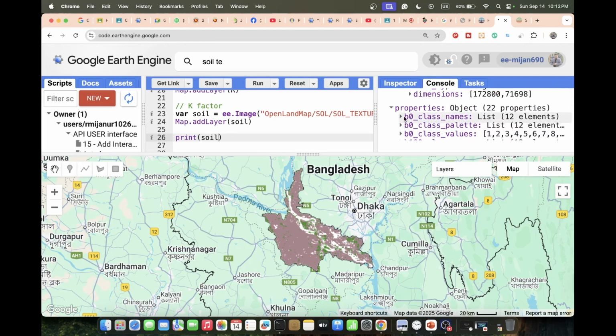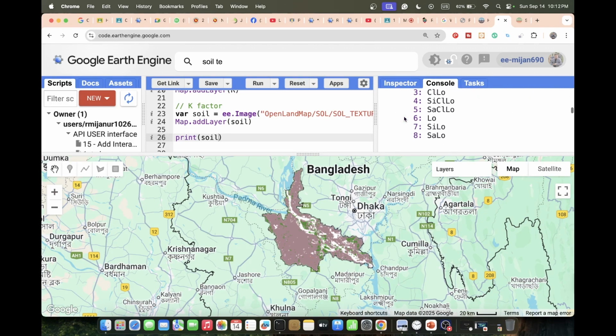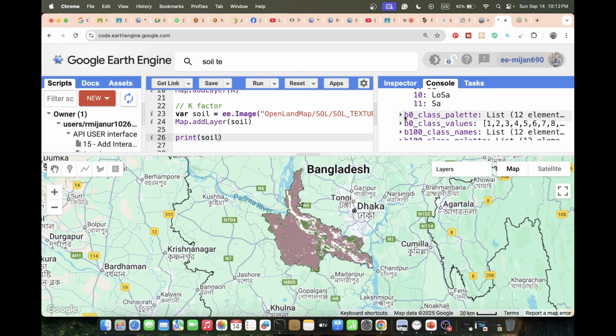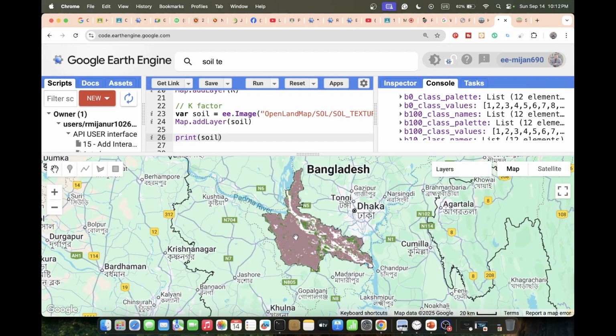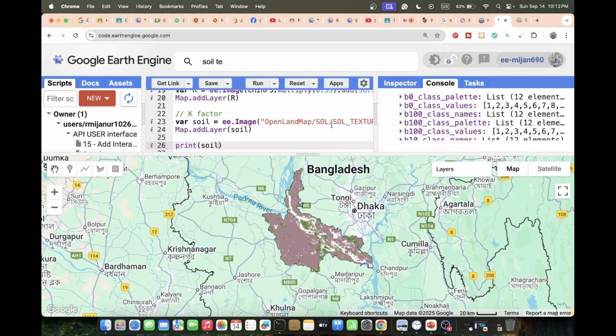So B0 class name. When you download this GeoTIFF file format, then you can easily get all of the soil texture which are available. Further from here simply write the name, this soil texture, this name, just export in GeoTIFF file format. Then it will work.